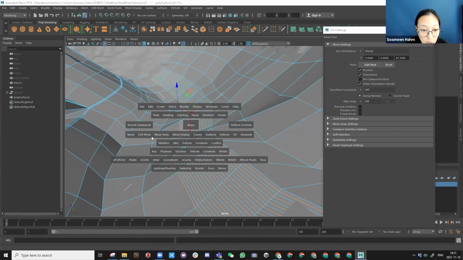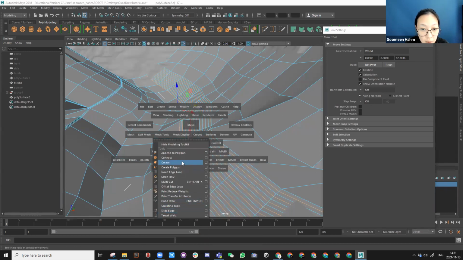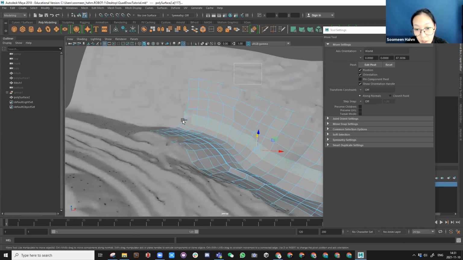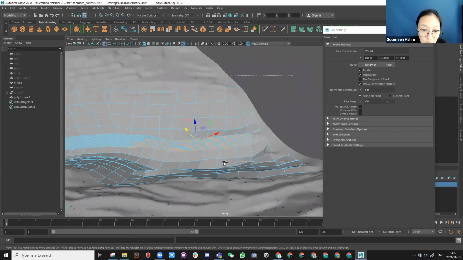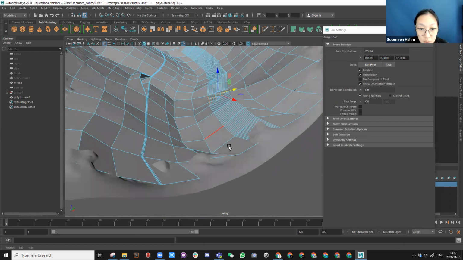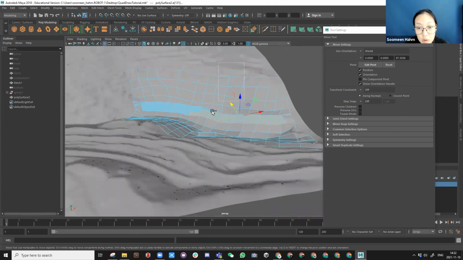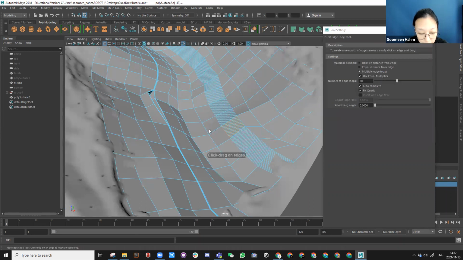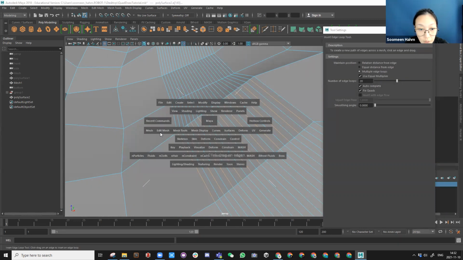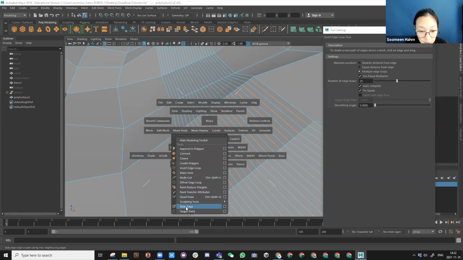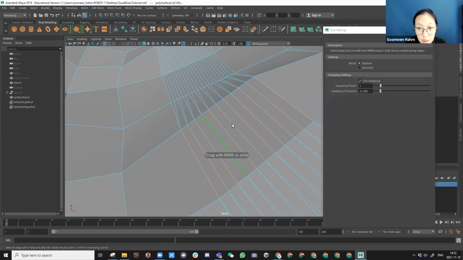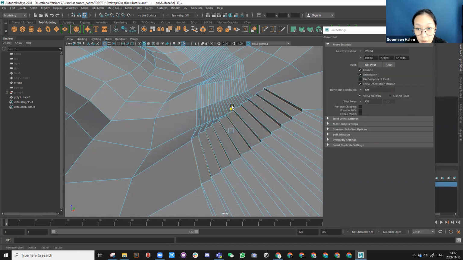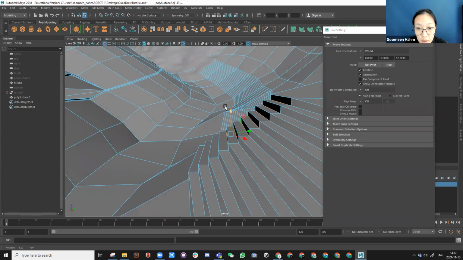And I'm going to say slide edge, but not everything, sorry. Only these two edges. Only this one edge, let's say. So I'm going to slide edge and slide to the top and bring it down. So I make some steps.